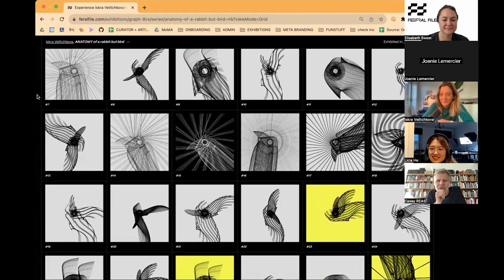Iskra, is the gray and the yellow the paper color for the plots? No, everything which is black and white, the light gray, is going to be plotted on white paper. The black ones are going to be plotted on black paper, and the yellow ones I'm going to paint by hand, the background. So it's going to have this illusion, because I tried with yellow papers, but I didn't find this kind of texture on a yellow paper. So I just bought this ink here. And I tried just to play like a very urban wall, and then on top of that, I paint with my technical pen.